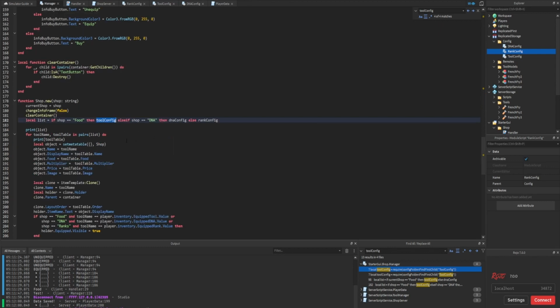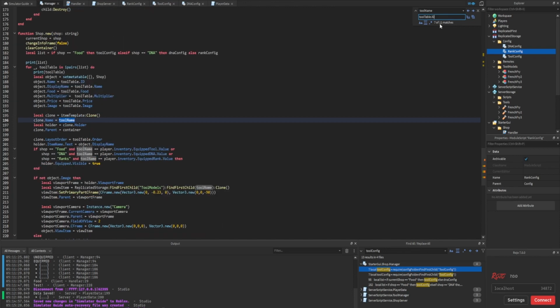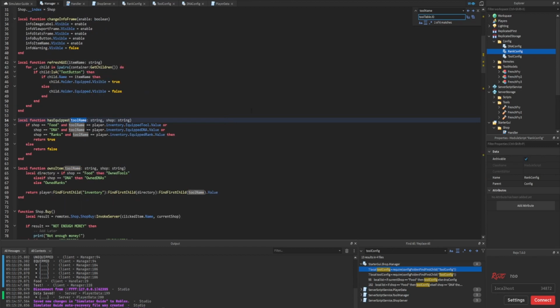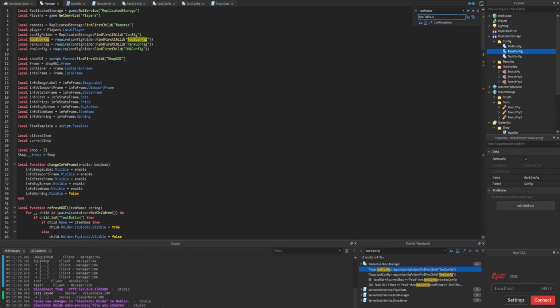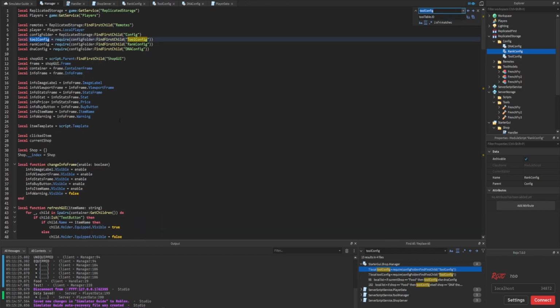Now let's check the other occurrences. So we have the tool config used here, set that to iPairs underscore, and then we can also just replace this as well. So tool table.id. So boom, boom, boom, boom, boom. And there we go. Okay, perfect. So let's go ahead and check if we use the config one more time. So we see the buy all function, we see the new function, and that's it. Okay, awesome. So this should be good.